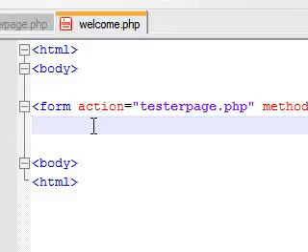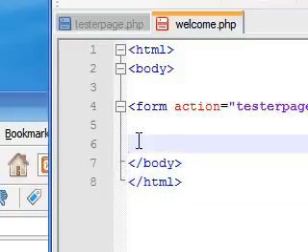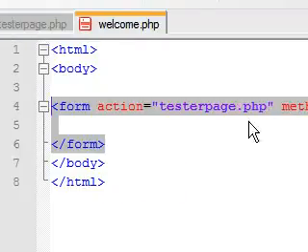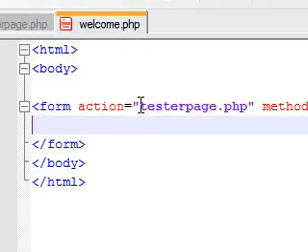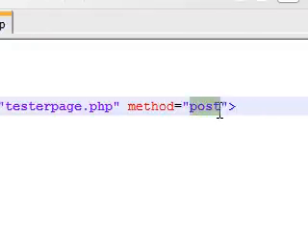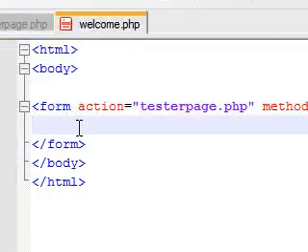And let's just end my form right now, so we won't have to worry about it later. So now we have a form saying, alright, whatever we type in here, we want you to send to tester page, and we want to use the method post, which is the only one we're learning right now.